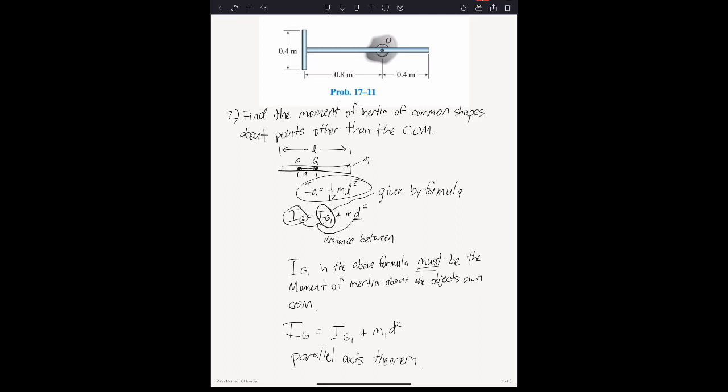The idea behind this formula is the same no matter which version of it you have written down. And my version might look a little bit different. I'm trying to get the idea to you, though. This moment of inertia is about the center of mass of the individual piece. This moment of inertia is about some other point. This mass is the mass of the individual piece. And this distance is the distance between the 2 points. That must be understood by you, or I guarantee you will misuse this formula.